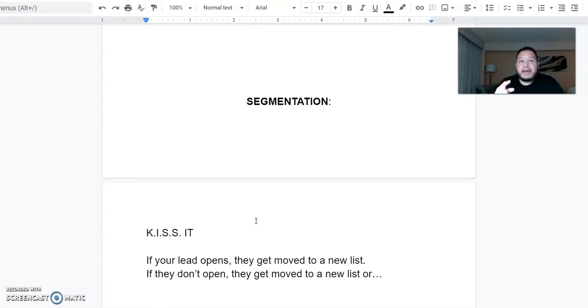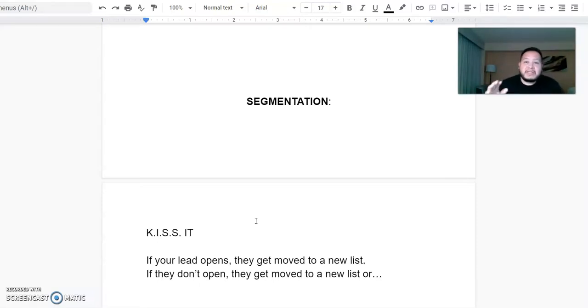One of the things that can help seriously increase your delivery rates and keep them up there is using segmentation. Now, I remember when I first heard this word, it definitely freaked me out because it just seemed like it was going to be too technical and it wasn't necessary. And again, these are things that a lot of the affiliate marketing companies that I joined didn't really go much into. So it was literally reserved for just the big guru guys, right? The ones who are doing really good at email marketing.